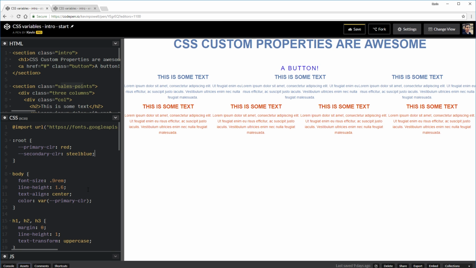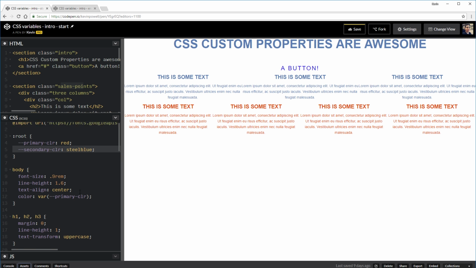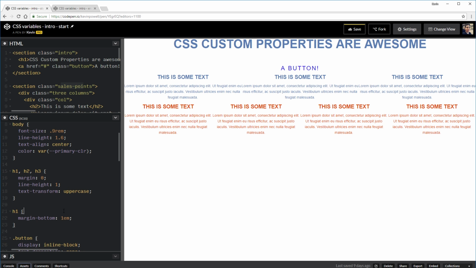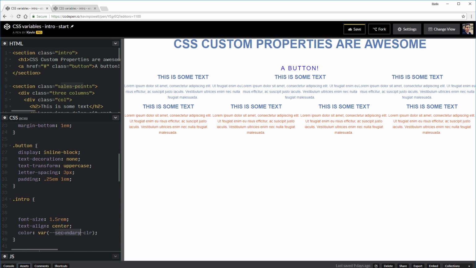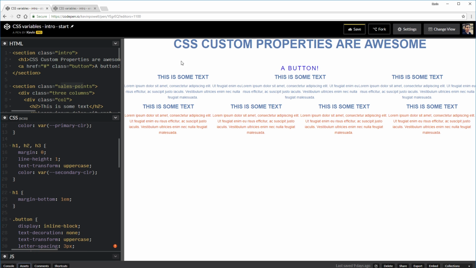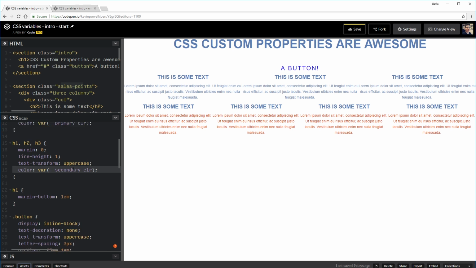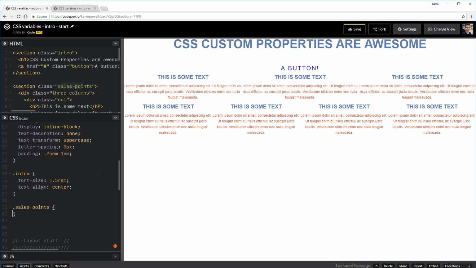One thing that you can do, which is interesting, is you can overwrite things in different places. So let's say here on my H1, let's just do it on all of them, H1, H2, H3. We're going to give them the color of var secondary color. So they've all changed. And on intro, we're going to take this off for a second. Okay. So all of my headings now are using my secondary color. And we're going to make it so it's only that, just so we don't have any confusion. There we go. So we can see all my headings are using the secondary color, which is this blue color here.